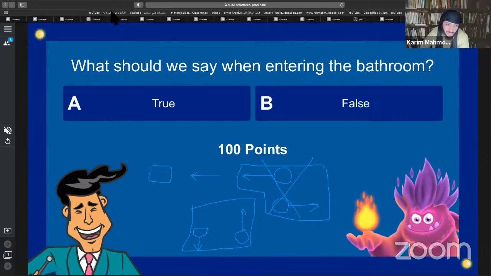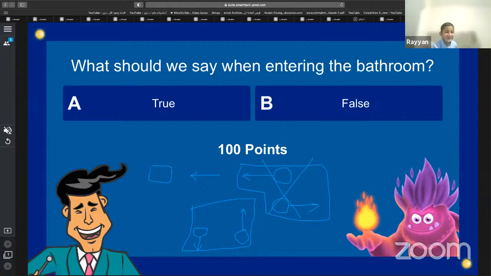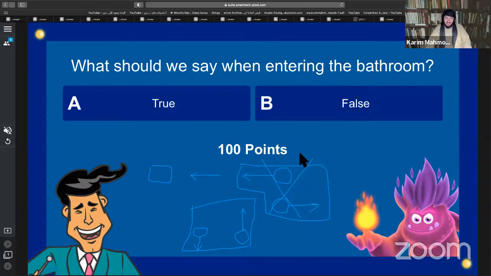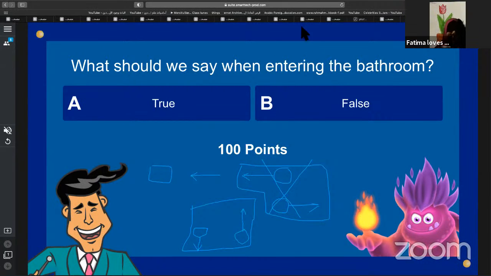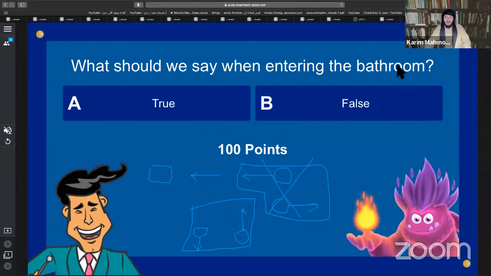Bismillah. That's good. That's part of it. There is a little bit more to it. Do you know it? No. Okay. Can somebody help us? Who knows it? Boys question. Anybody from the boys? Let's see the boys because that's a boy question. Ayan, do you know it? Mudathir, any of you know it? Any of the boys? What do you say when you enter the bathroom?